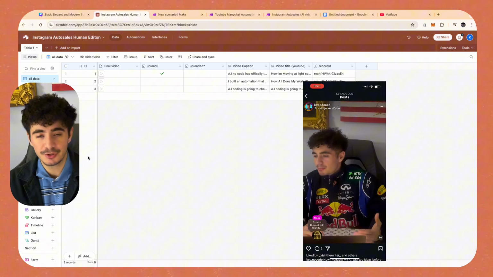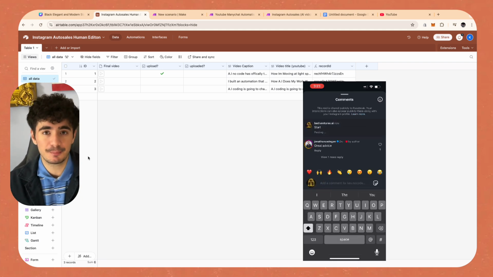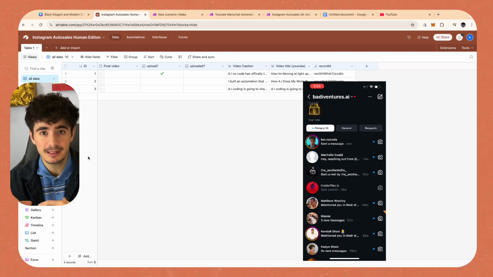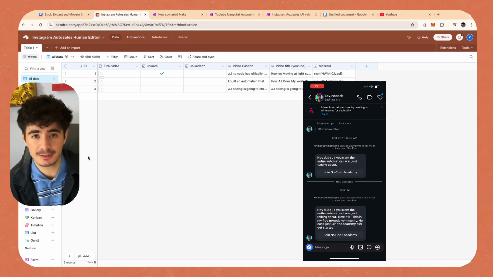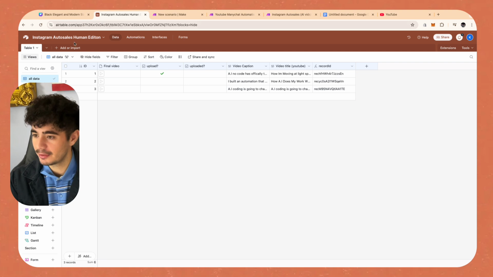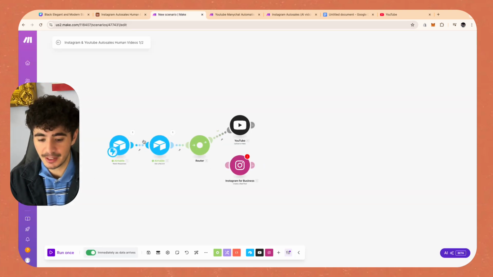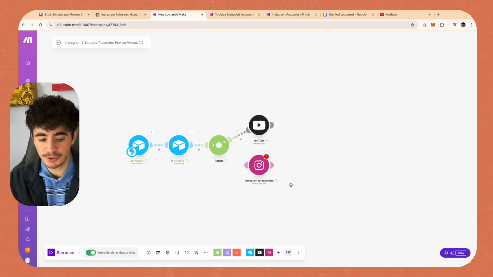And you guys are actually going to see on the screen right here what would happen when the user comments the word start. And so then they get put through our ManyChat lead gen automation that actually grabs the lead and then sends them to our community or sends them to whatever product or service that we have in this offer. And so now that you guys know how this works, once this run upload triggers, it'll just literally grab the Airtable records and it'll post it on YouTube and Instagram, because we also figured out a way to do this automation on YouTube.